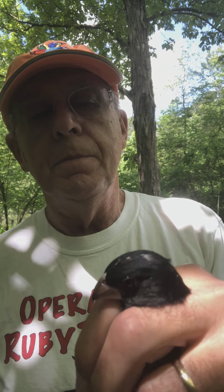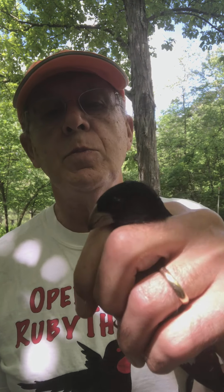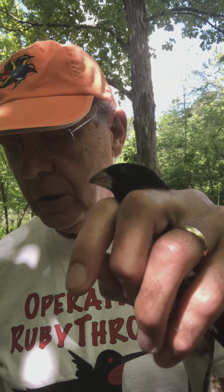And that's how we know about migration. If the bird comes back next year and I recapture it, we learn about site fidelity. If we get it several years in a row, it tells us about longevity. And so bird banding has lots of real values. When I band those chickadees in the box by the driveway, I'll learn some things about whether young survive and for how long. I don't know the exact age of this bird, but he had to have hatched out at least 2 years ago. So we're going to call him an after second year bird.